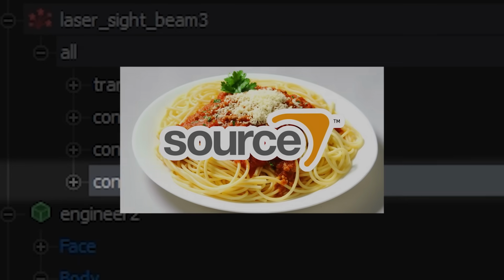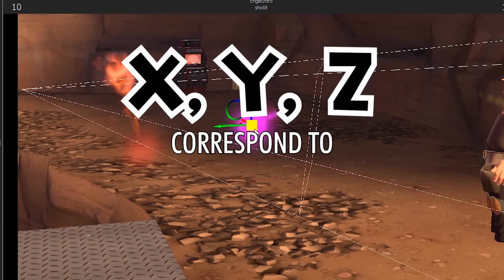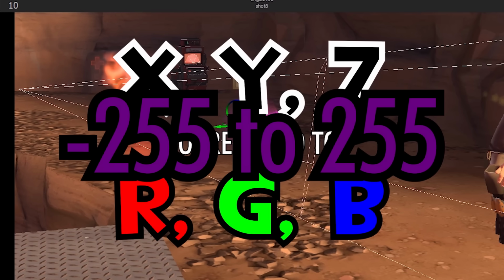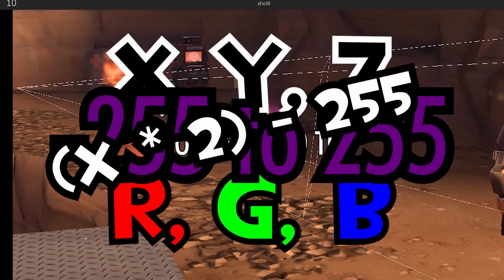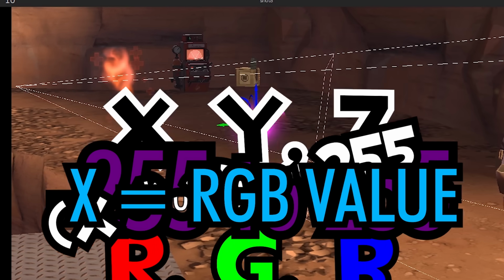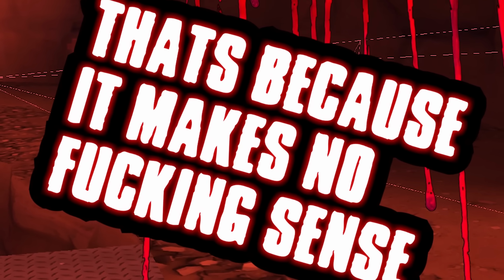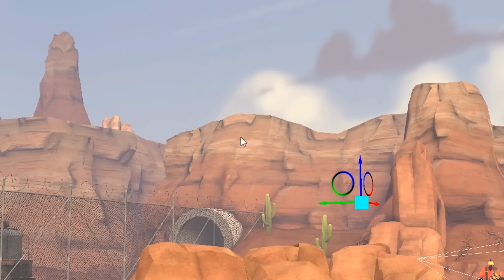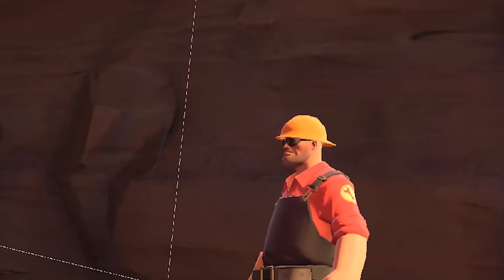And this is where the Source Spaghetti starts. This control point's positional X, Y, and Z coordinates correspond to the laser's red, green, and blue values using a scale of -255 to +255, which necessitates the equation x times 2 minus 255, where x is the RGB value that you want. What? You didn't get that? That's because it makes no fucking sense! Even if you don't get it, I got it. However, no matter what I did with Control Point 2, the laser's color never changed!